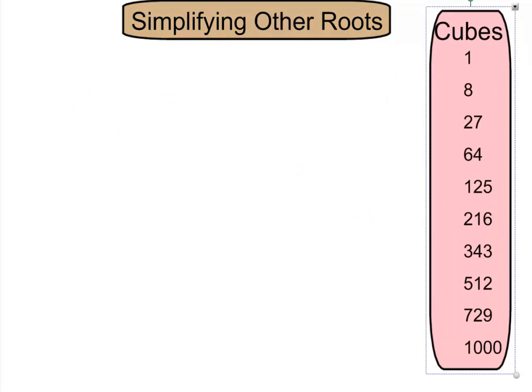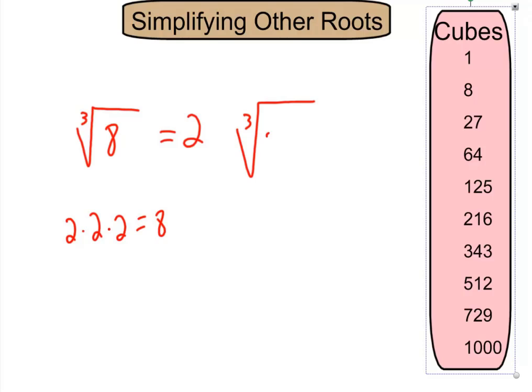All right, well, what about third roots? It's written like this. The third root of 8. What is the third root of 8? It's a little harder to think about. It's a number that when you multiply it 3 times, you get 8. So I think we can see that it's 2 because 2 times 2 times 2 equals 8. So the third root of 8 is 2. So the third root of 27 is 3, because 3 times 3 times 3 is 27. So hopefully you see the pattern there.